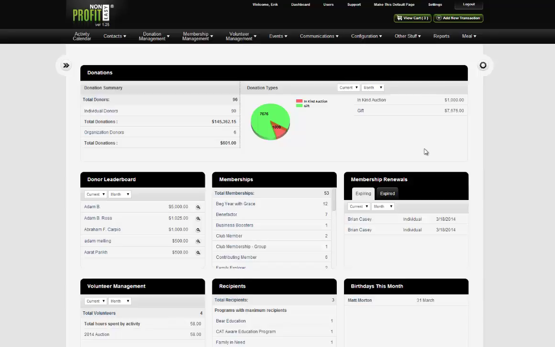let's dive right in. So when you first log in, you'll be here on the dashboard, the overall dashboard. When you start working with contacts, that's probably what you're going to do first off the bat. We go ahead and we go to contacts, individuals, or contacts, organizations, depending on whether you're working with individuals or organizations. So let's go ahead and go to individuals.